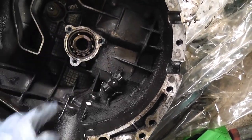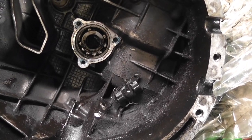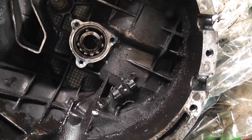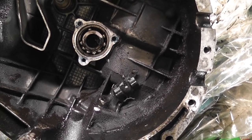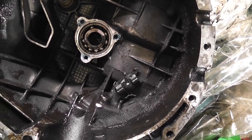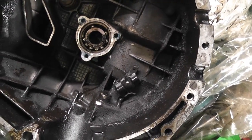So there's the bearing that I still need to get out. You can see that it's actually failed anyway. The cage has gone out of it. So either way, that was going to have to be changed. Look, at least we're a lot further on now anyway. As I said, I wasn't going to be defeated by this.